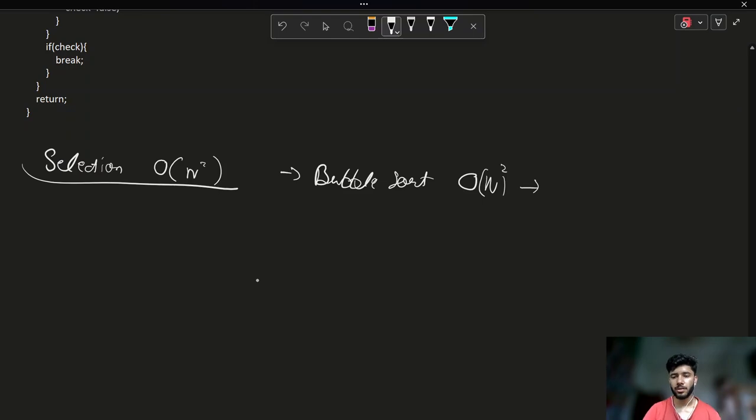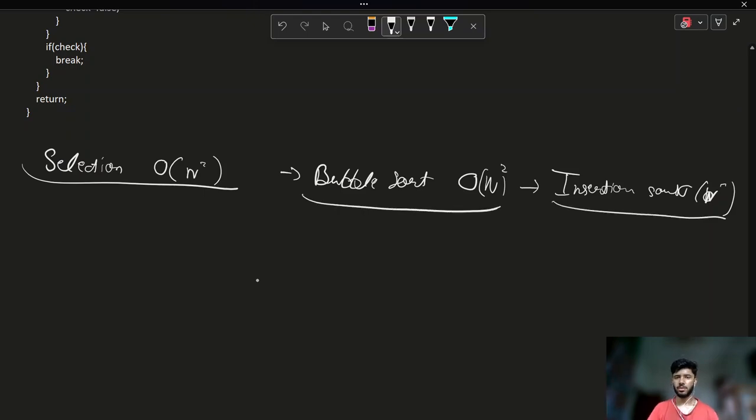And I will tell you one more thing. Insertion sort will also have big O of n square time complexity. All three cases have time complexity of n square. Then why do we need it? What is the need of having two more algorithms? If we know selection sort, then why bubble sort and insertion sort? The thing is the optimization which we do in each of them.